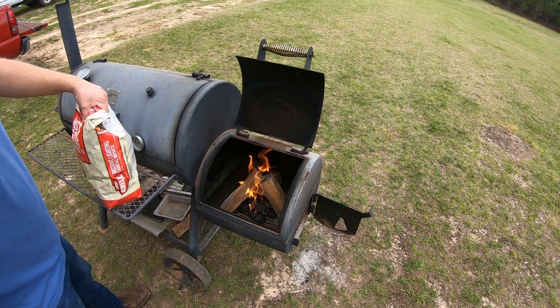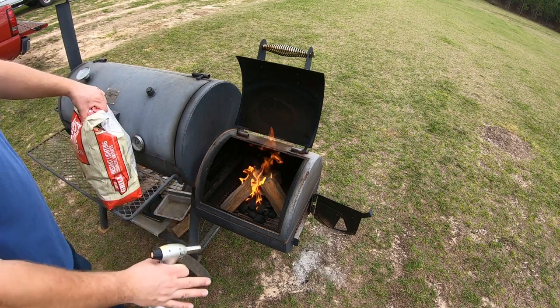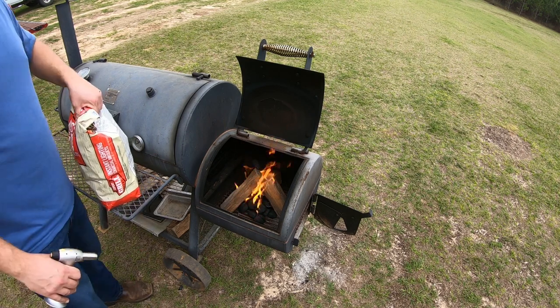Because that's instant light charcoal, I'm definitely gonna let that charcoal burn until it's white to make sure there is no more of that lighter fluid in them.